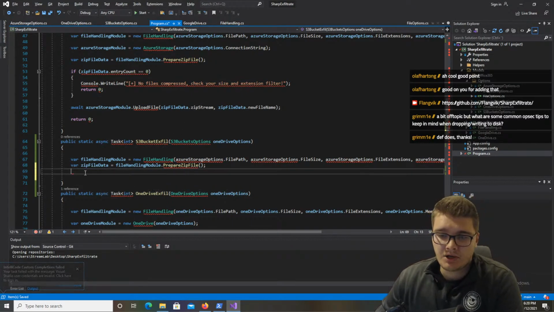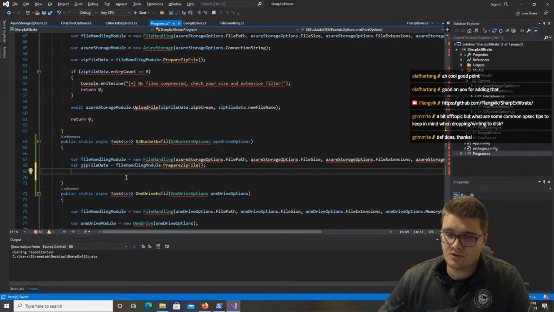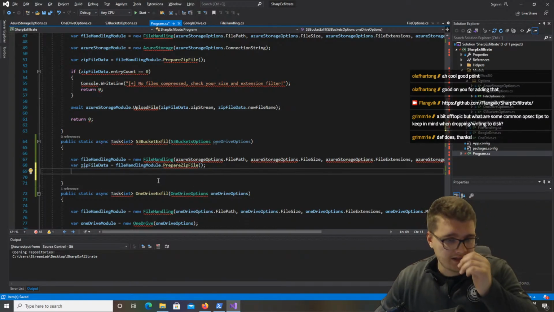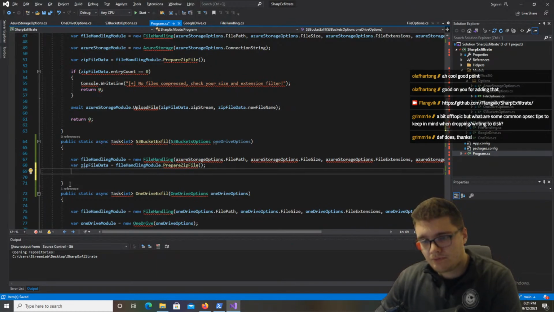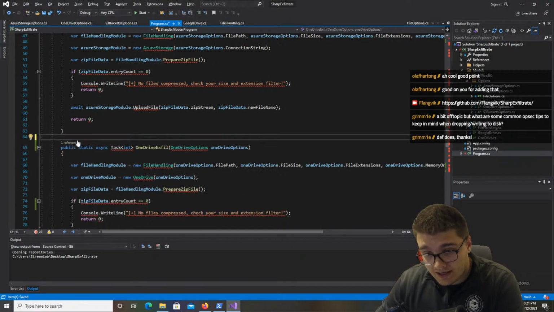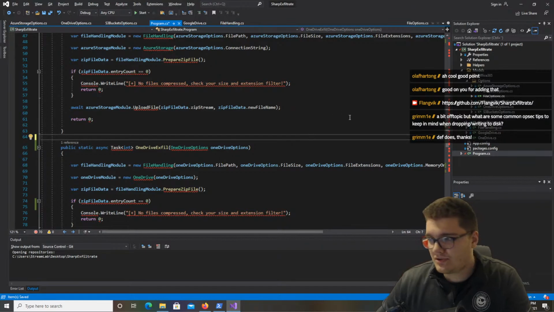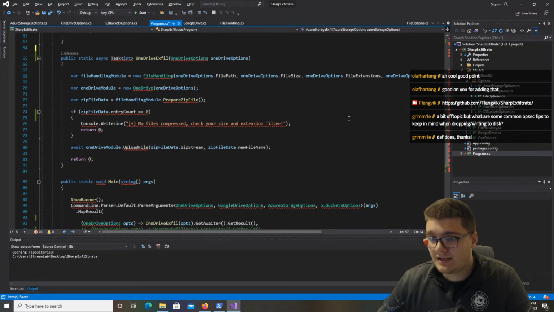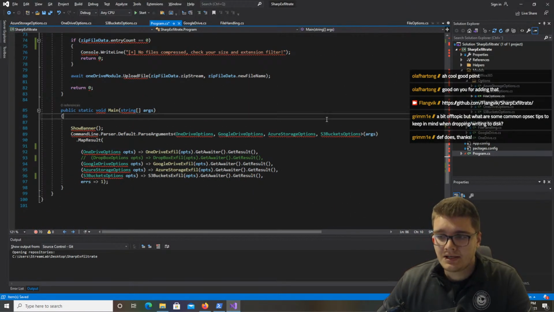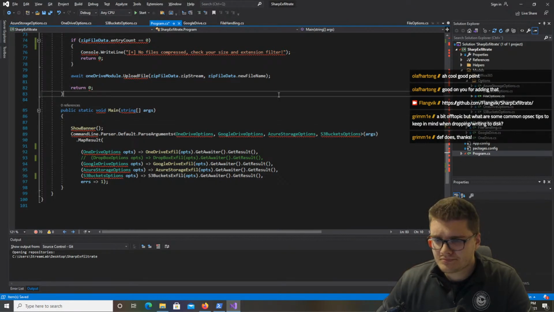So if that would be S3 bucket, I would create a new instance of the S3 bucket module, which I haven't created yet, and then have a function there called file upload, which I smack the zip file data into. So that should be pretty straightforward once you take a look at it. That was way too quick. That wasn't sort of the point of the stream today, to go through and show you how to create your modules, but sure, now you know that too.